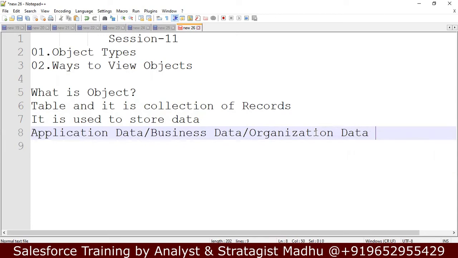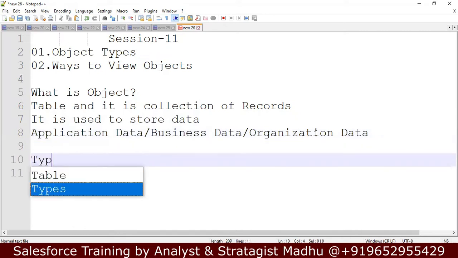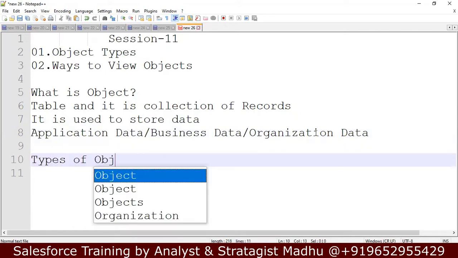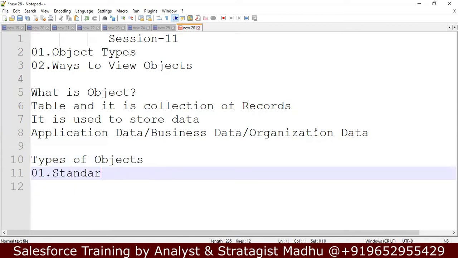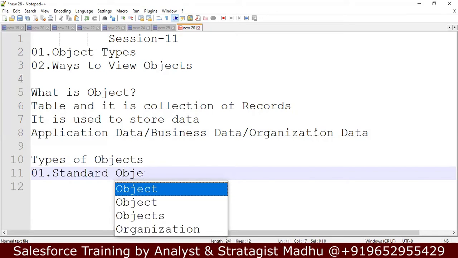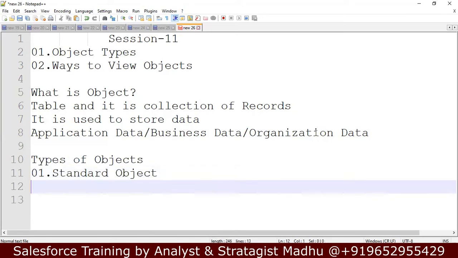Basically, an object is used to store data. There are two types of objects. First one is standard object, and second one is custom object.